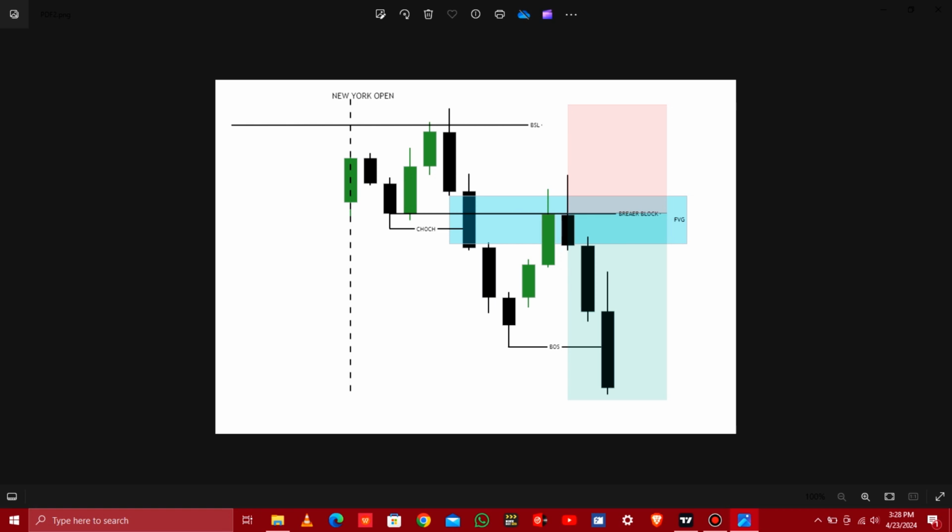swing high. Okay, so we swept it, reversed, leaving inefficiency right there and shifting in market structure. So what we want to be doing is putting our sell limit right there, targeting these lows or even any other low. So this is the strategy you want to be looking for. So let's go to the real chart and see examples of this model.